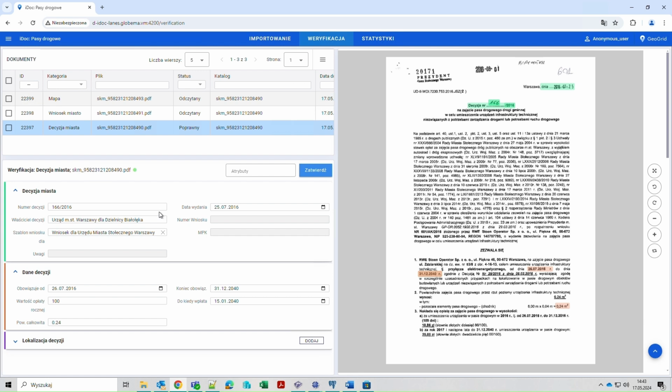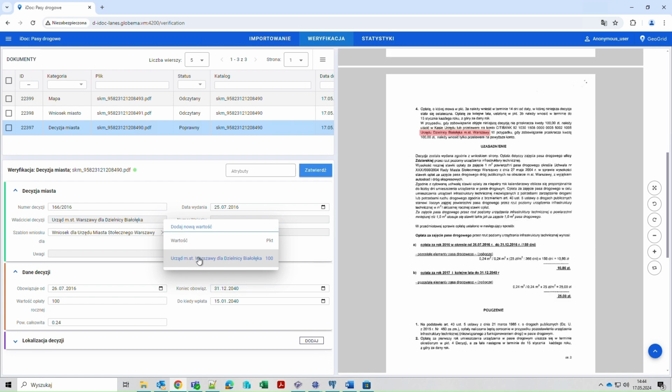It is also possible to indicate the place from which iDoc read a particular value. Right-clicking opens a list of candidates. By moving the cursor on one of the candidates, the exact place where a particular value was extracted is pointed out in the preview.